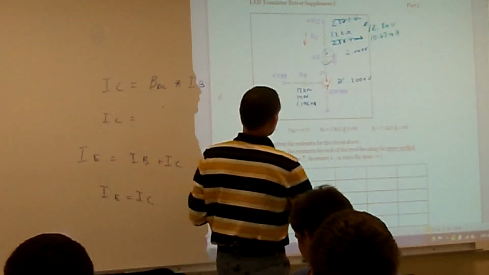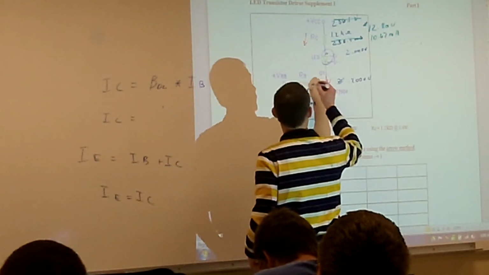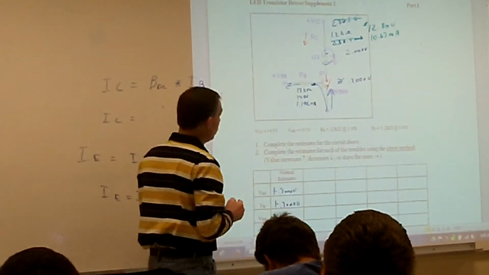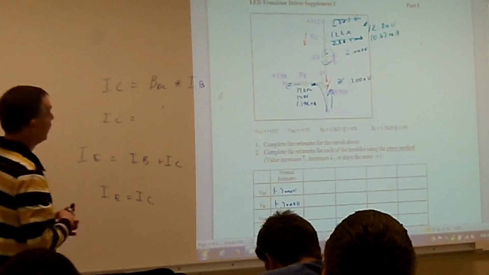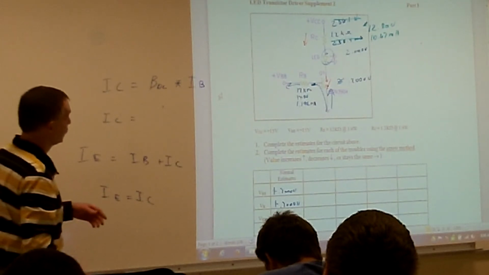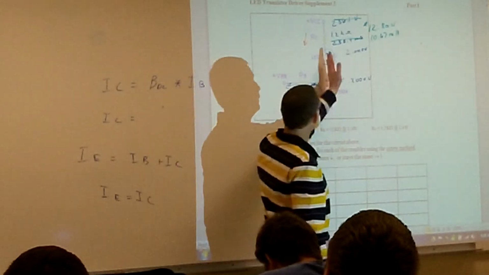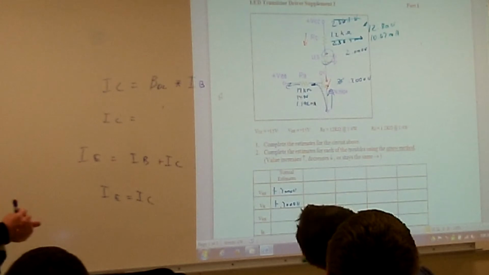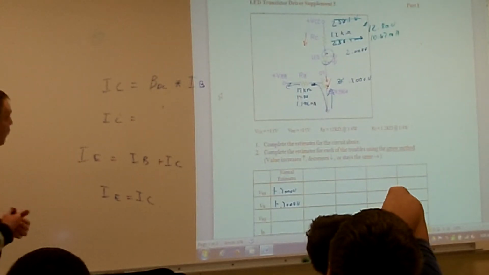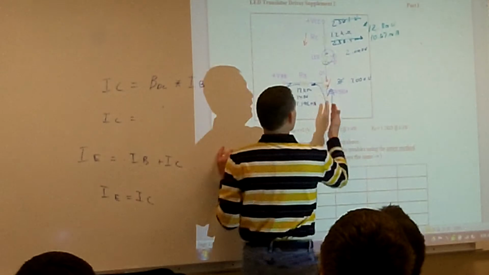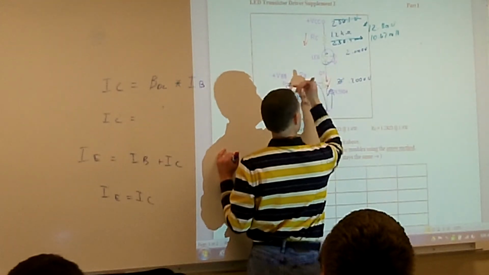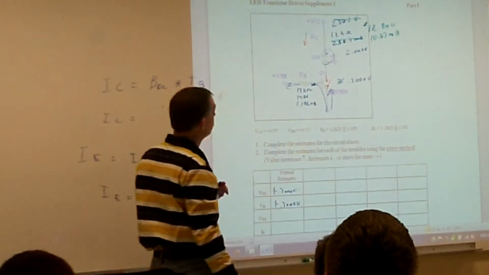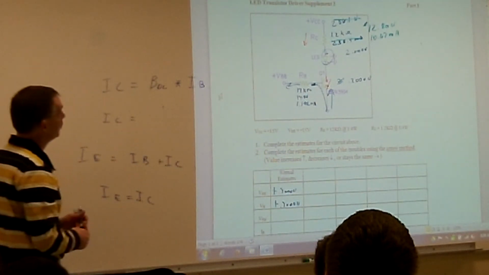Because we have this current that's going up through here, and then we also have this current going up through here. But typically, the current going through RB is so much smaller than the current going through IC and IE that it's negligible. We don't have to worry about it, not for approximations. But we do have both those two currents, because some of my current is going to split. Some of it is going to come up and go through RB, and then the majority of the current is going to go up through IE and then up to IC.